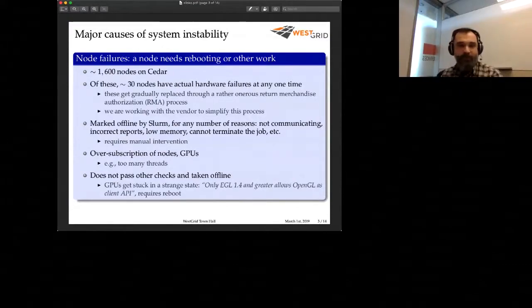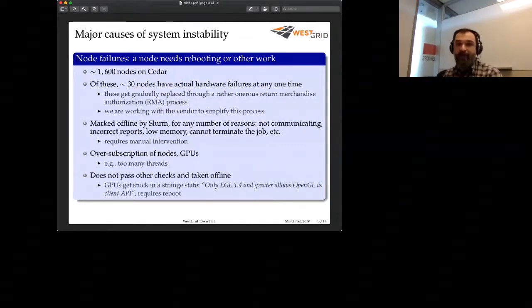So just a few examples of how Slurm decides that a node should be taken offline is, for example, when you're running a job on a node and that job has to be terminated at some point. Slurm will try to kill all processes associated with the job on the node, and sometimes it will fail. So it will mark that node as temporarily unavailable.